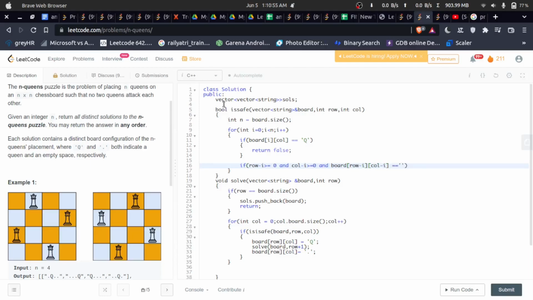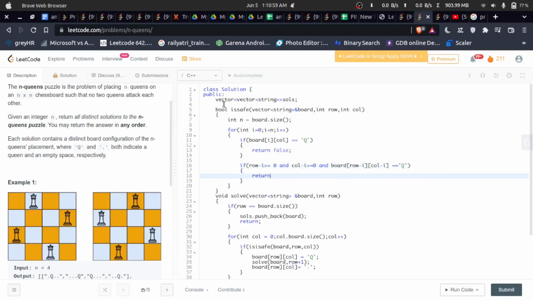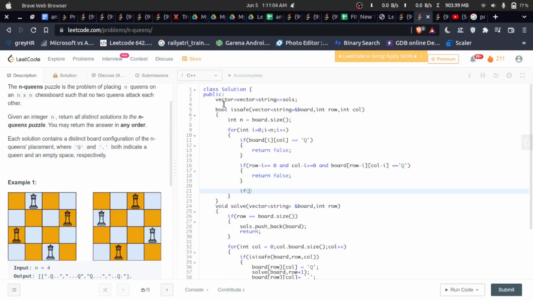If the queen has been present, then automatically it will return false. And first I have been checking the greater one, and now we'll have to check the less than n, I mean from the ending bound.